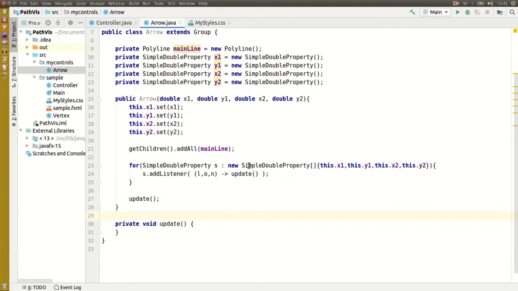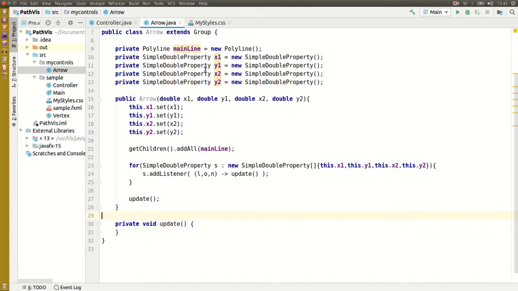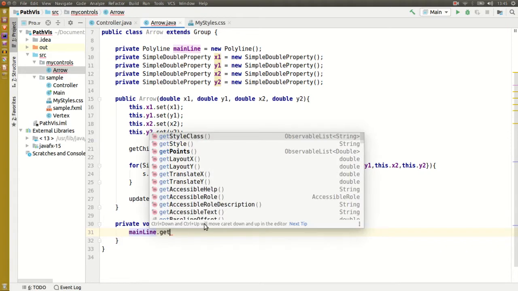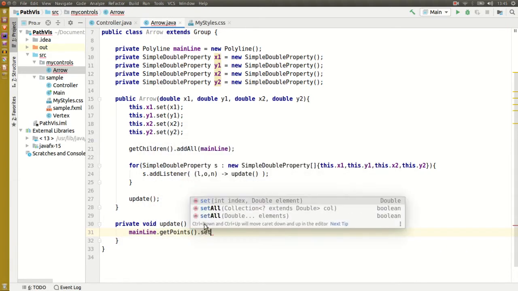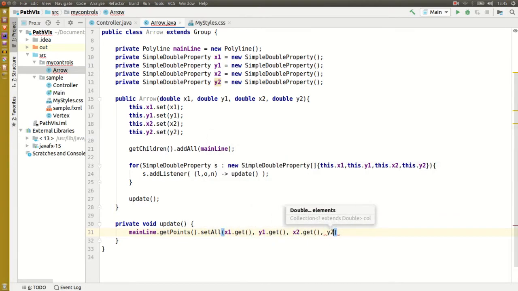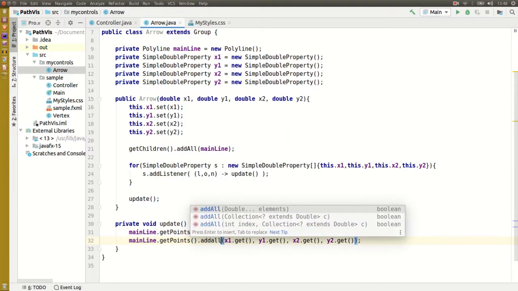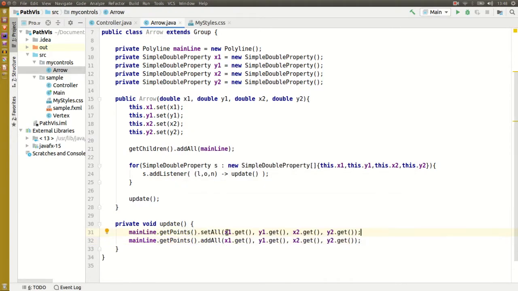In update, we'll just set the main line's coordinates to the coordinate variables. The setAll method is different from the addAll method, in that it will delete all the points first before adding these points. The addAll method just adds some.